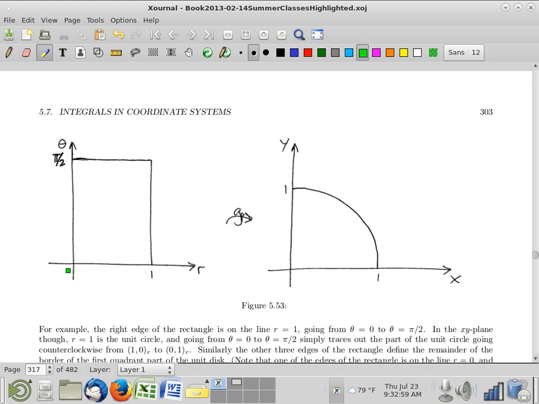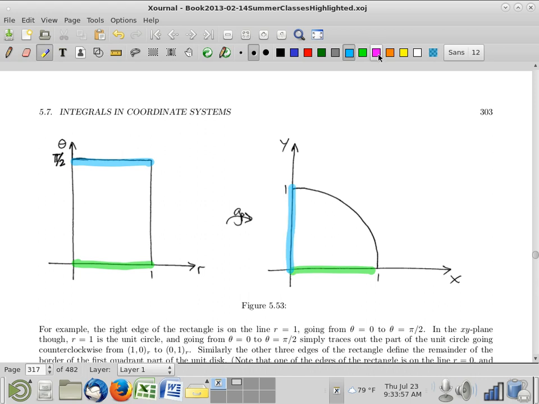And we're going to do this sort of one edge at a time. So what can I say about that edge? Now, looking in the r theta plane, this edge is on the r-axis. So on this edge, theta equals 0, and r starts at 0 and goes to 1. What happens to x and y if theta is equal to 0 and r goes from 0 to 1? Well, it's this edge right there. Okay, right. Next, let's talk about that edge. That edge, theta is pi over 2, and r starts at 0 and ends at 1. So now let's do that in the xy plane. Theta is going to be pi over 2, so we're going to be on the y-axis, and r starts at 0, ends at 1.